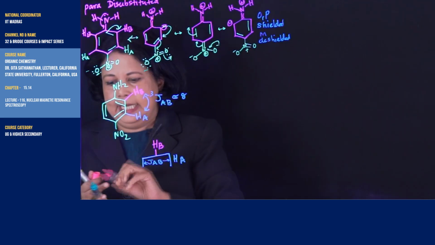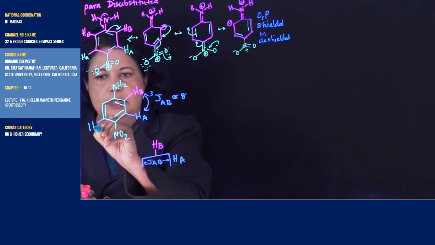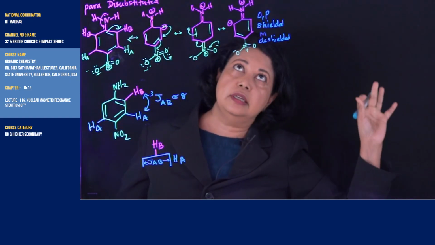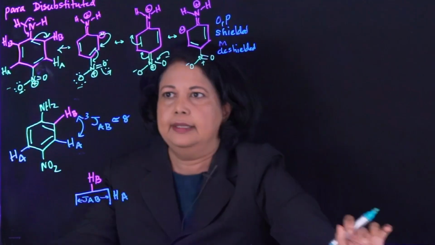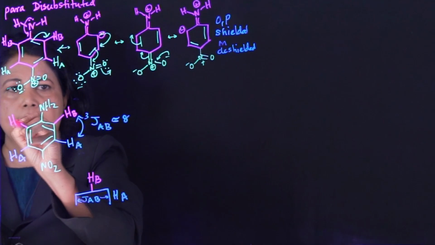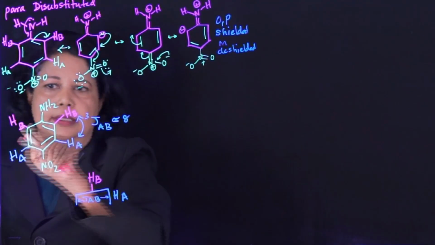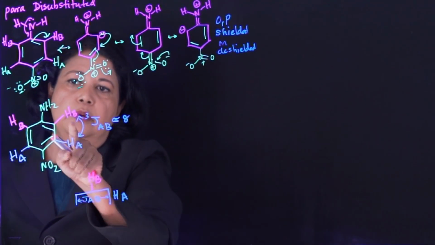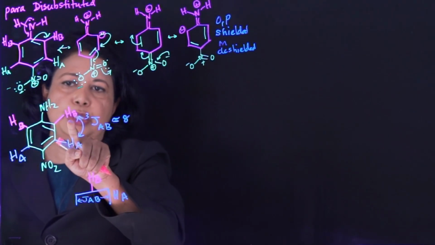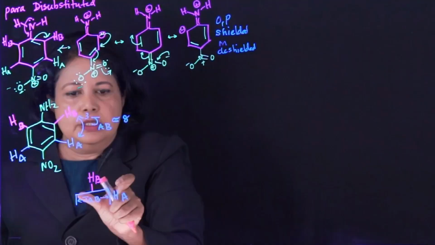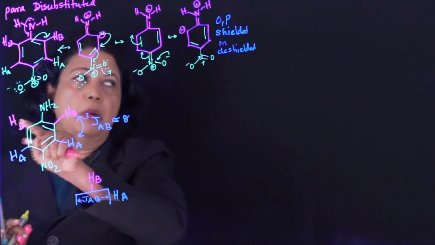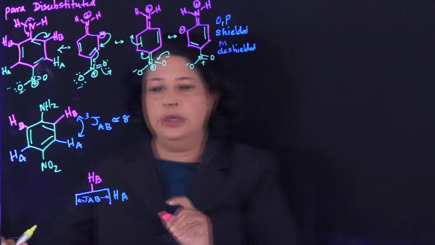Now, do we see anybody else coupling? What about this proton here? This is para, and para is 0 to 1. And in this low resolution spectrum, you're not going to see this. How about this HB? Well, this is HB and this is also an HB. However, they can couple with each other, and this can split this into another doublet. So the larger coupling constant is the one that's going to split it first, and then you'll have the smaller coupling constant, in this case 1 to 3 hertz.